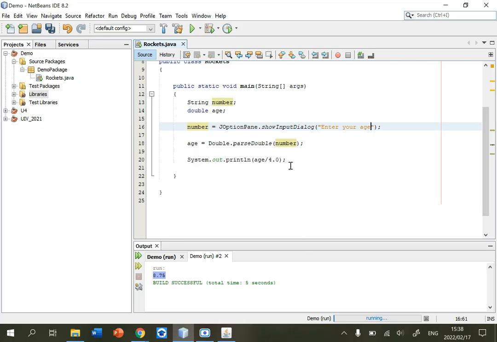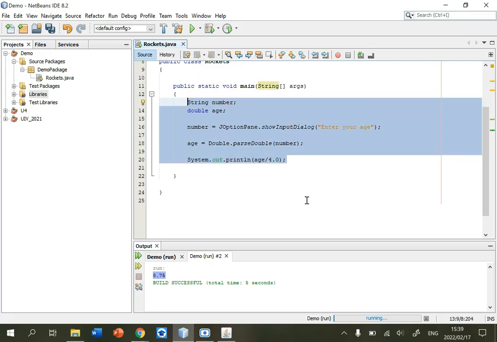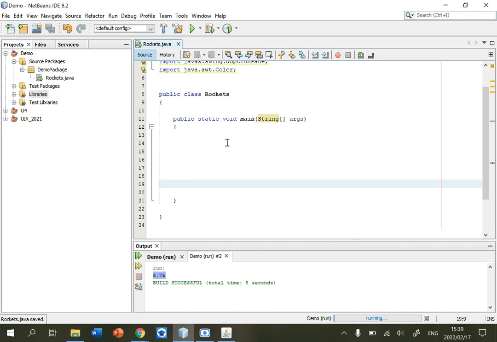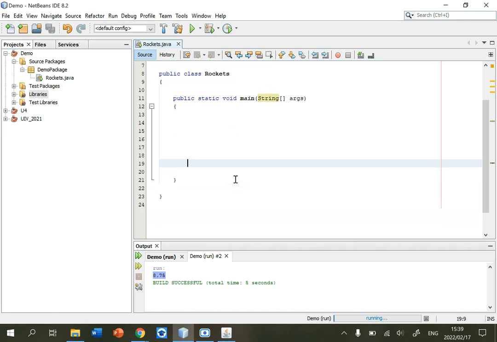Alrighty, so that's everything that you need to know about variables for the test tomorrow. The final thing that you'll need to be able to use is the Math class. Just like the Integer class and the Double class are fundamental classes of Java, so is the Math class. If you want to do anything more advanced than plus, minus, times, divide, modulo, you'll have to use the Math class. There are 4 functions that you'll need to know. Let me just set this up, and I will be back with you.